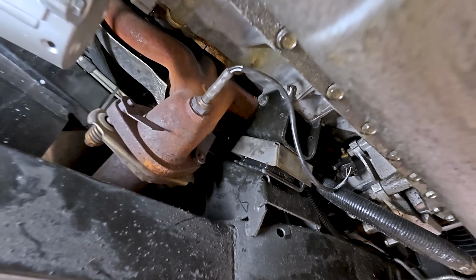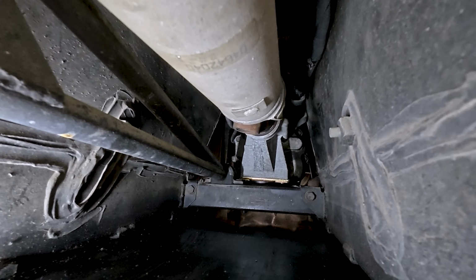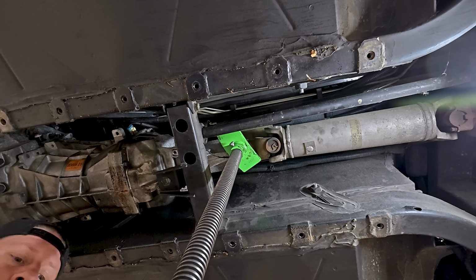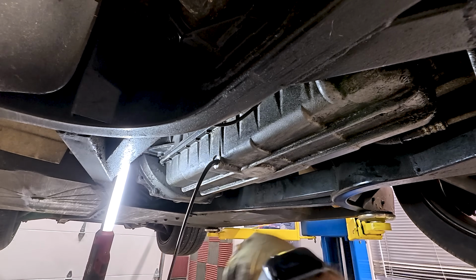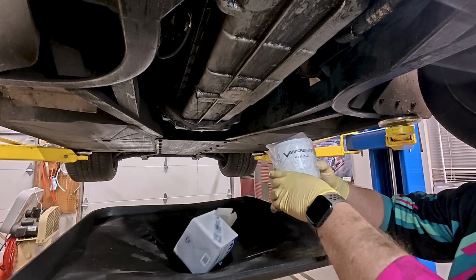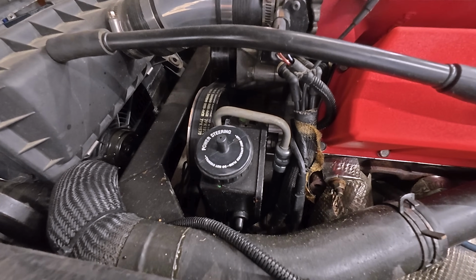Usually, it's not recommended to run OEM rubber mounts together with stiffer poly mounts pretty much anywhere along the drivetrain. But from personal experience, a good set of stock engine mounts paired with stiffer transmission mounts works well on this platform. Next, we give the Viper a quick oil change using the correct Viper-specific filter that's designed with a different bypass valve, and finally, move on to addressing the power steering.